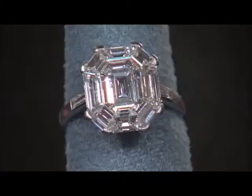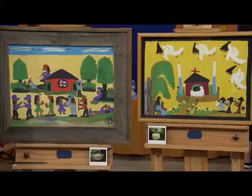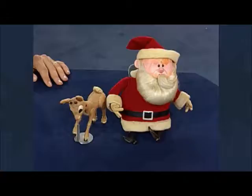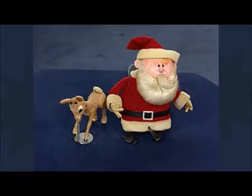Oh my goodness. Congratulations. That is amazing. I would say a conservative selling price would be in the $25,000 to $30,000 price range. If they're genuine Clementine Hunter paintings, I would think that each are worth about $2,000 to $2,500 a piece, so maybe $4,000 to $5,000 for both, and that's in an auction setting. If I were to estimate it at an auction, I wouldn't estimate it less than $8,000 to $10,000 for the pair.